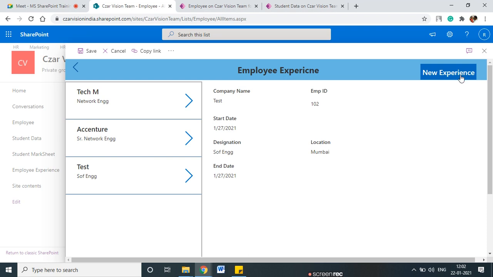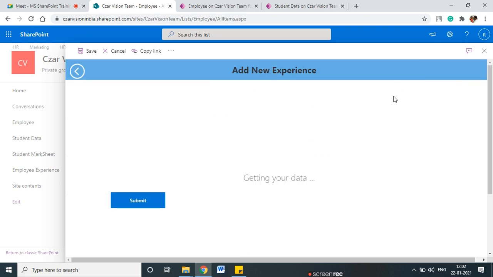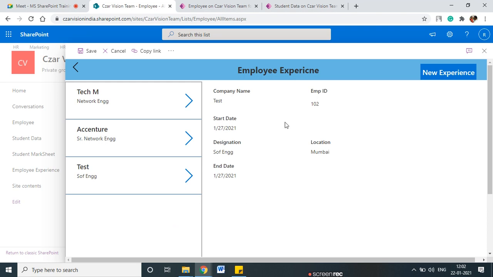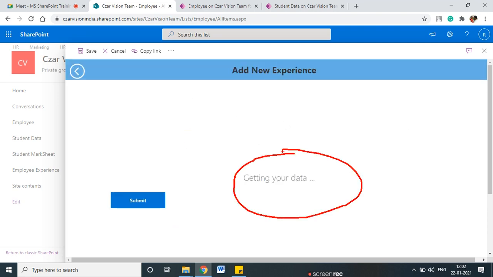So again I will go and add a new experience, but what I expect is that once I click on submit, it should redirect automatically to the back screen so that I can see my content on this screen. Here it's saying that it's getting your data, so it should not display like this; it needs to be redirected to the back screen.